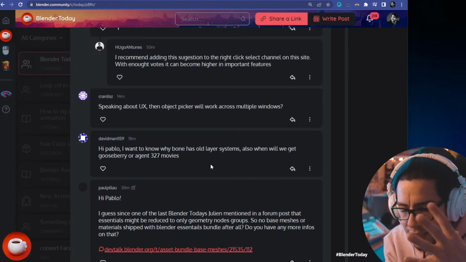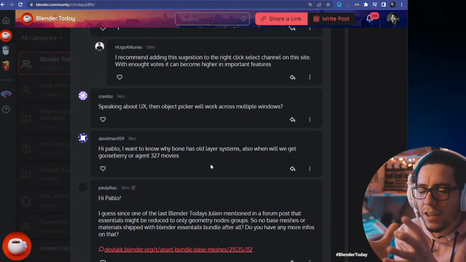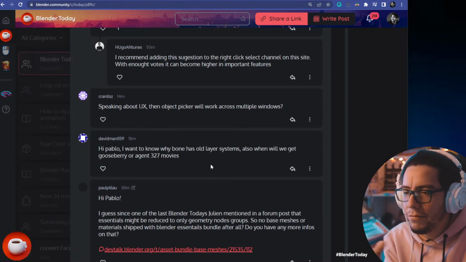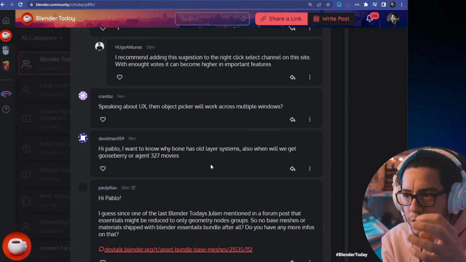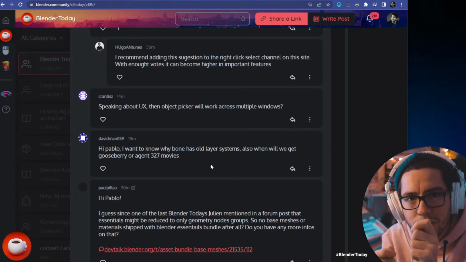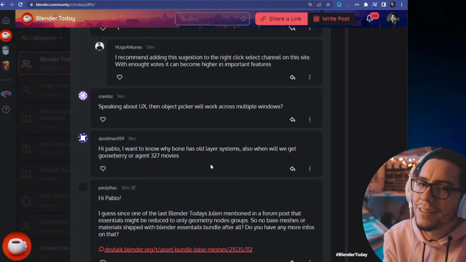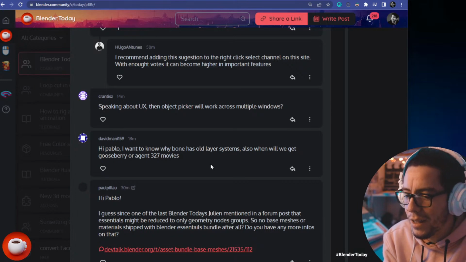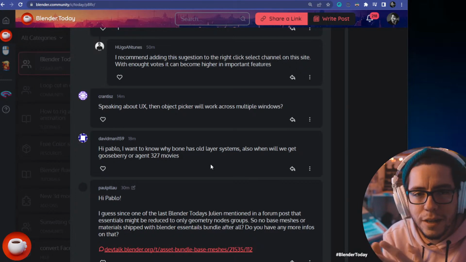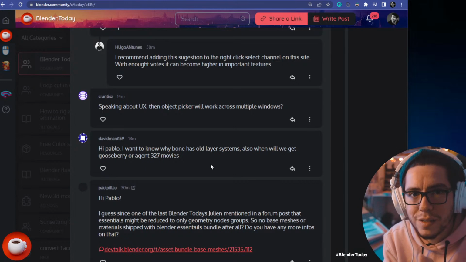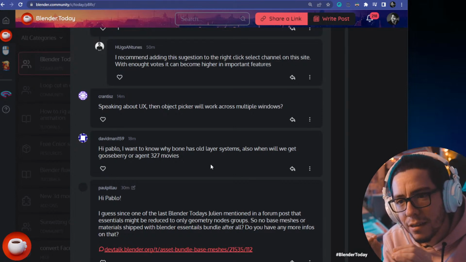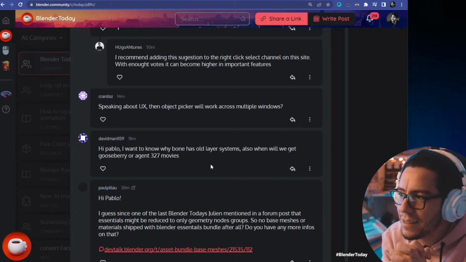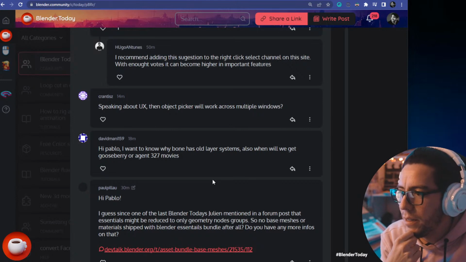So like a head, like a human head, not even male and female, just a basic human head with a nose, with ears, and the basics, just so you can start sculpting. That is going to add less than a kilobyte of weight to Blender if you compress it and everything. So I think some kind of basic assets should be part of Blender.